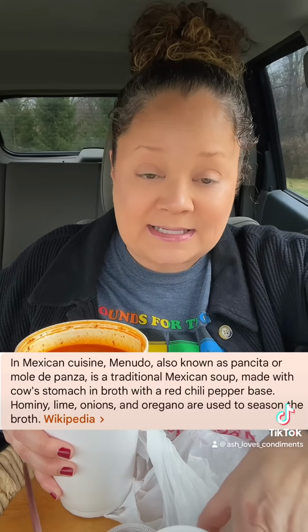Oh, and for those of you who don't know, menudo is a Mexican style soup that is made with honeycomb tripe. Honeycomb tripe is some form or fashion portion of cow stomach. Don't spill. It comes with oregano, and I'm really glad I had this conversation with him. Otherwise, I wouldn't have known what to do with that.